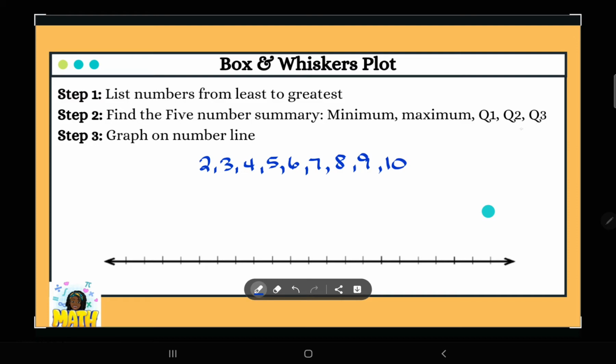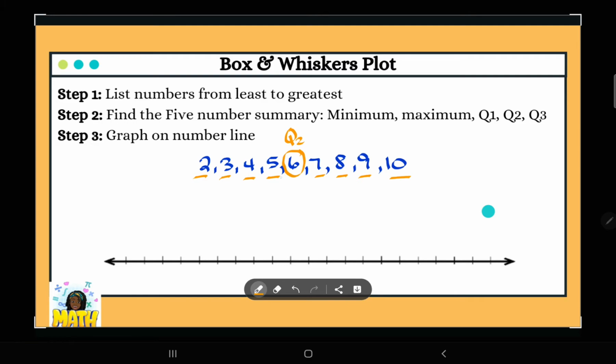So to find the median of my data set, I first need to identify how many numbers I have. So I have 1, 2, 3, 4, 5, 6, 7, 8, 9 numbers. So when I split this in half, the number in the 5th position will be the middle value. So if I go from either side and cut off the numbers, then I will get to my median of 6. So this is our Q2, or our median.